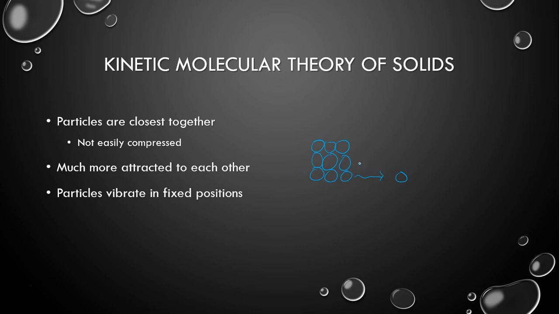Now keep in mind we've had the solids where the particles are the closest together. They are highly attracted to each other. And then you had liquid where the particles can kind of flow past each other. They're very close together like a solid, but they're not in a fixed position. They can flow and they can move wherever they want to. And then of course we had a gas where the particles are spread out, and basically the attractions between the particles of a gas are considered to be nothing because they're not attracted to each other, they don't clump up, they move rapidly and randomly and kind of go all over the container.